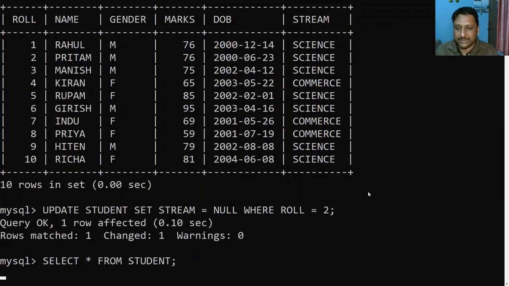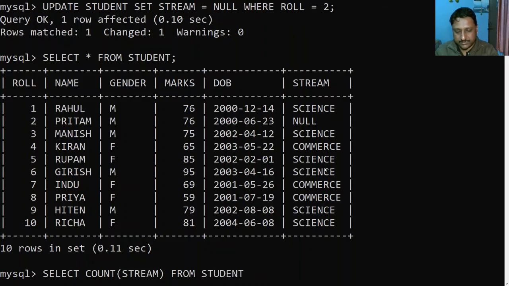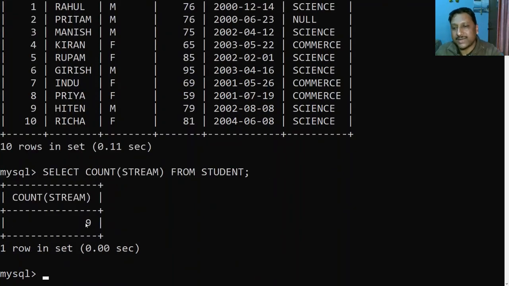See the example, one stream is containing a null value. Then I apply the count function: select count stream from student, then it will show you only 9, because one is a null value and null values are not counted by the count function.